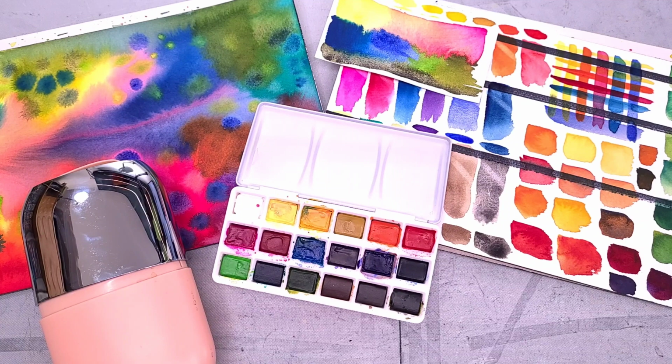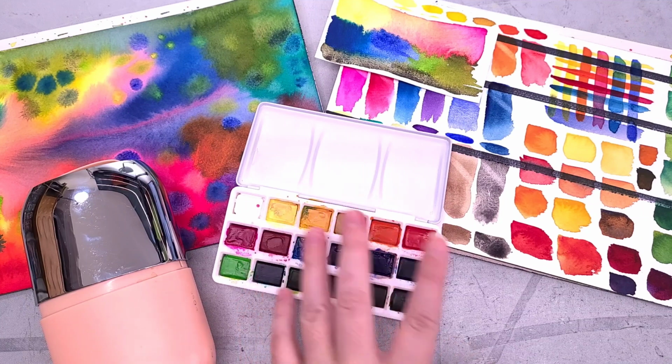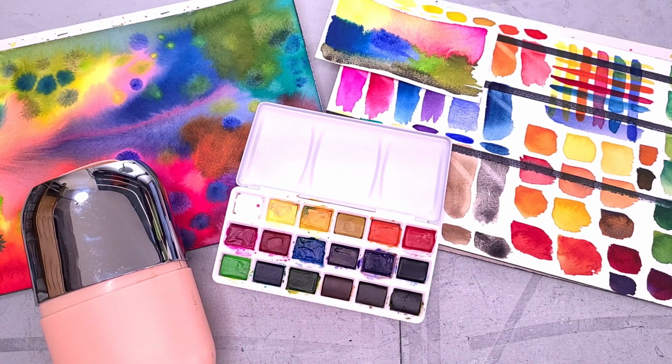Let's talk about the verdict. I really, really hate when my verdict is "meh," and unfortunately, that is my verdict for today. Even if this is a different formulation, even if they handle better than the diamond palette that I reviewed, I've just seen in the past year so many more interesting and innovative watercolors that this one just has me kind of snoozing. I mean, it comes in cute colors and that is a plus.